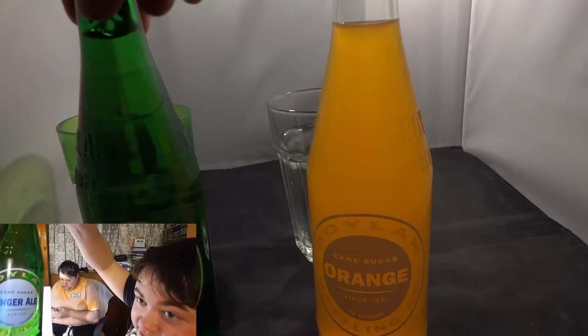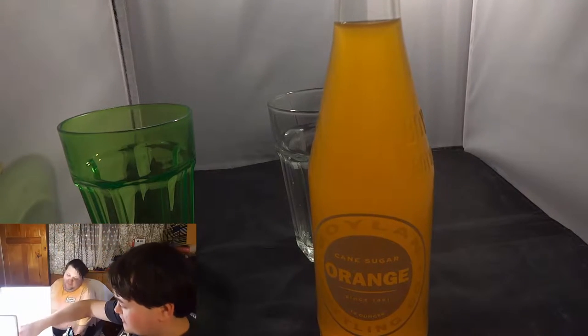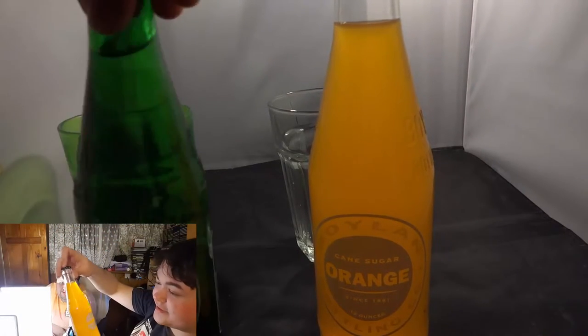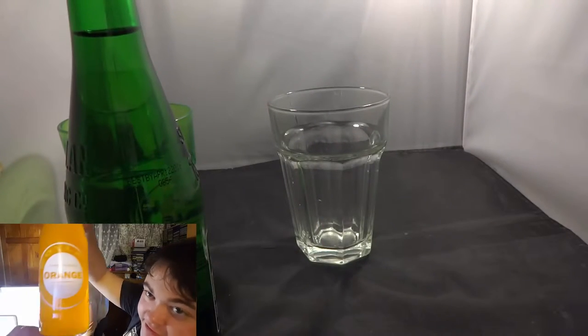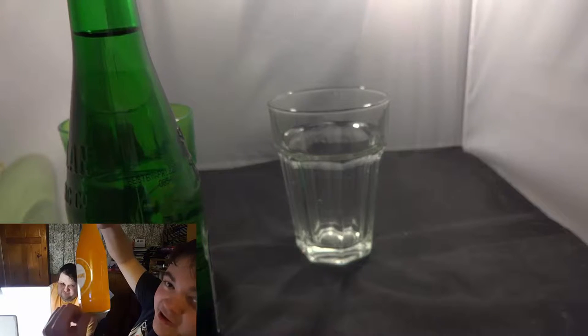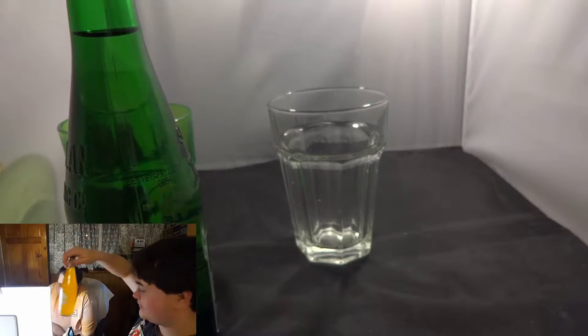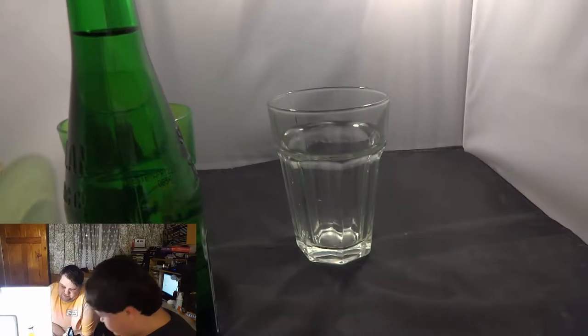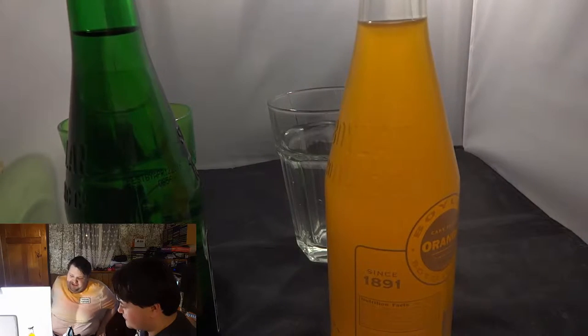You got cane sugar. This thing works backwards to you, but it says ginger ale. Cane sugar ginger ale. Yeah. Boylan, it's made by Boylan Bottling, Sims. You can gather that's a blackcurrant flavour. Oh no, it's orange really. Since 1891. Victorian times. The end of it. Well, end of it, yes.